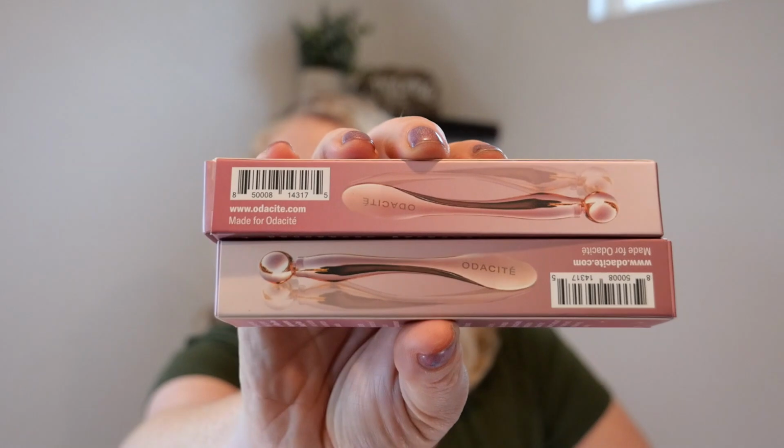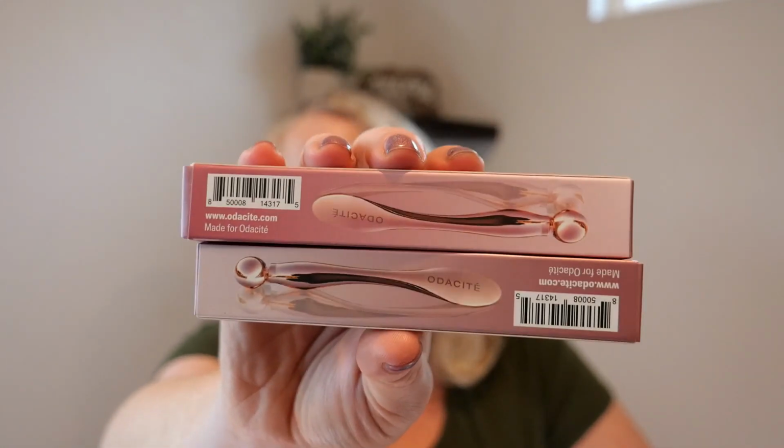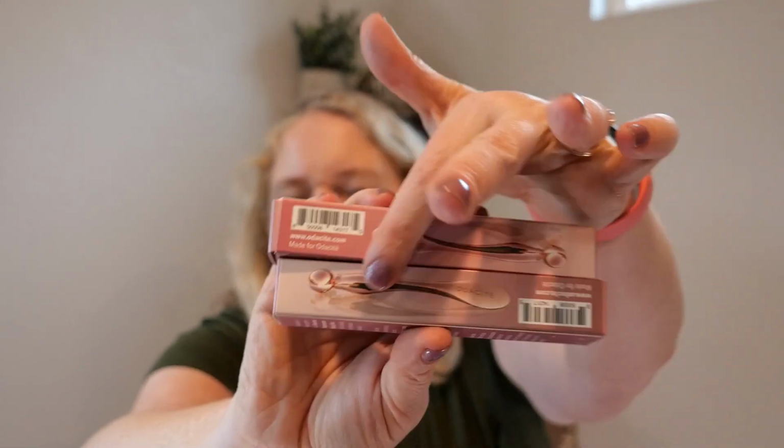And then it came with these tools. I'm not going to unbox them because they're going to go in a giveaway, but they're kind of pointless, which is fine. It's like a spatula to get stuff out and then just a non-vibrating tool you could rub it in. So these are just going to go in a giveaway, but for $28, I got 2 of these. So that's another reason I really love Ipsy, because in the sales, you get to pick up a lot of things for a good price.